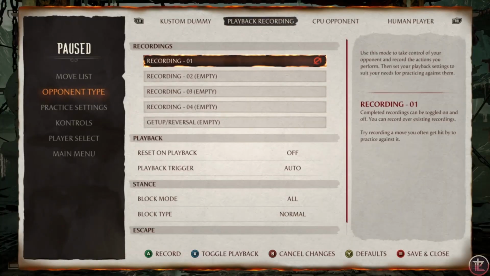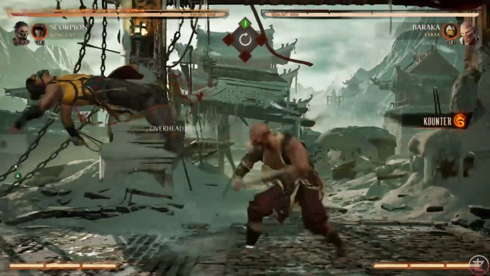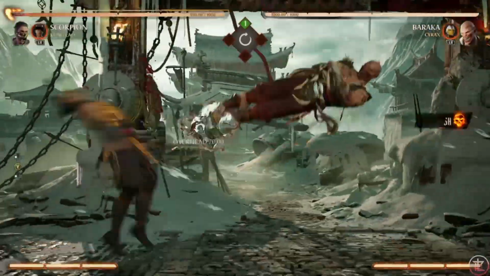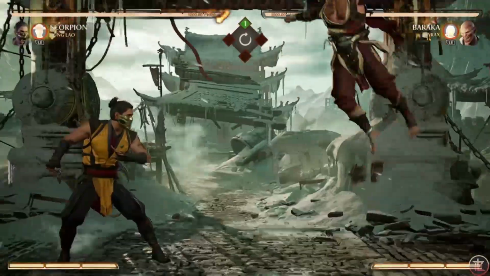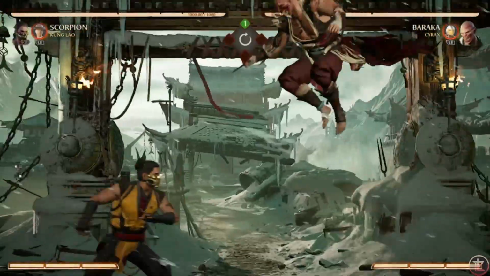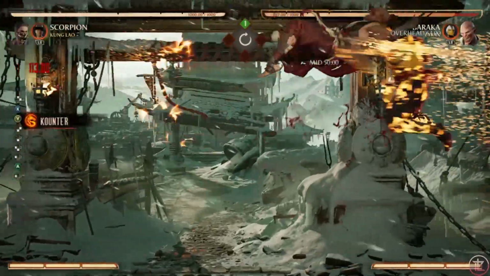So starting off with your neutral normals. At your stand 1, you can do stand 4. Stand 3 kind of needs some range. Stand 2 works, but you got to be a certain distance. But you can't just do it from right here is what I meant. You got to be in a certain range. So right here, you just use uppercut. And it's a little better from this distance too.